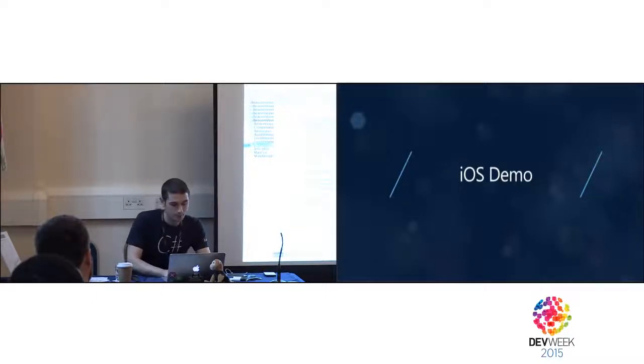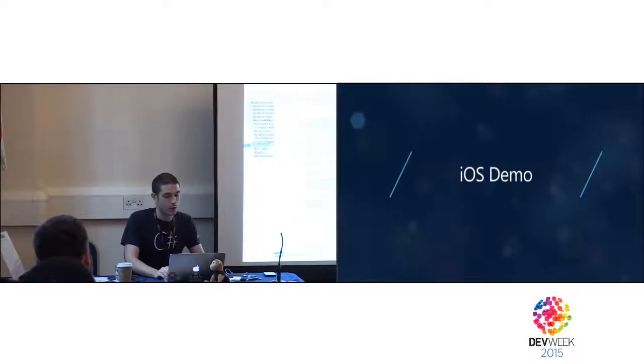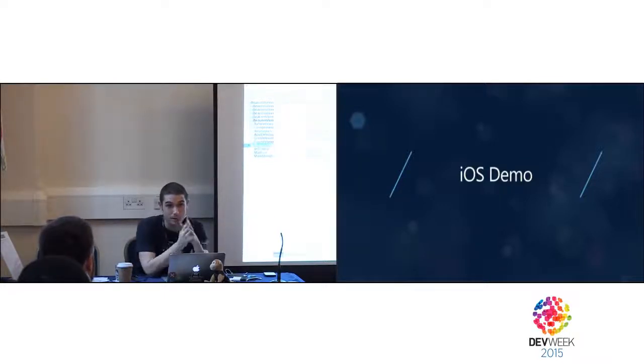A beacon region, as we can see here, is a CLBeaconRegion, and it has a lot of overrides. I can create this simply with a proximity UUID and an identifier. This is interesting because this one call would enable me to say, find all beacons with only this UUID. There are other overrides that let you specify only a major number, only a minor number, so you can make it as finite or as broad as you want for this ranging. One thing of interest though, I'll scroll it up a little bit so it's not at the bottom, is this identifier. This identifier is very confusing. It actually has nothing to do with the beacon at all.